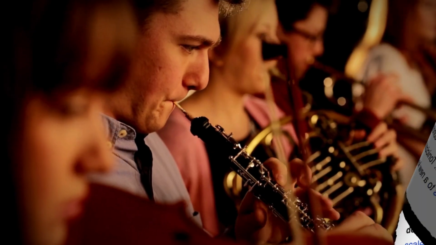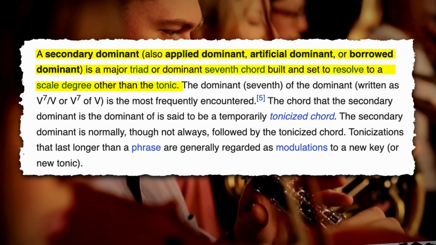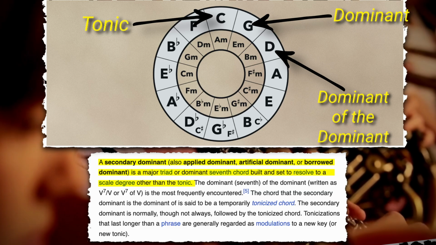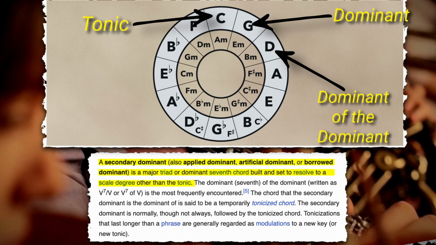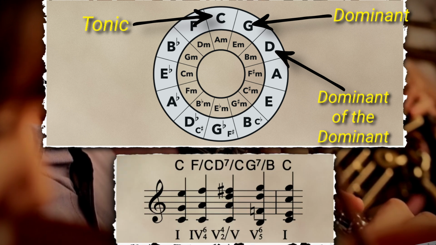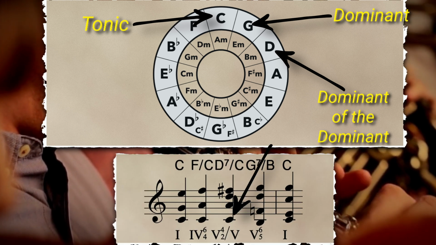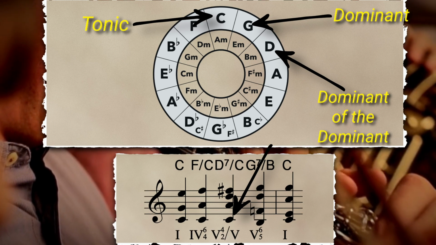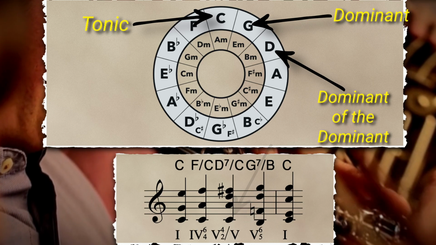What if we wanted to add tension to move towards a chord other than the tonic? We can do that with a secondary dominant. It's easiest to think of these as the dominant of whatever chord you are trying to emphasize. So let's add tension to the tension chord. We want to find the dominant of the dominant. So in this case, the dominant is G major and the dominant of that is D major. And we'll add a 7th, C natural, to that D major for good measure. And we can stick this chord in between the 4 chord and the 5 chord and even use some inversion to make it more smooth.